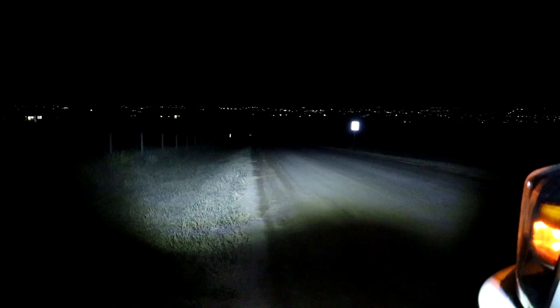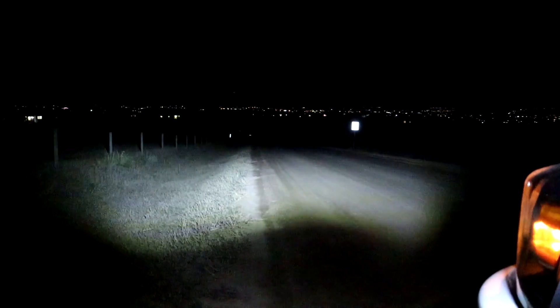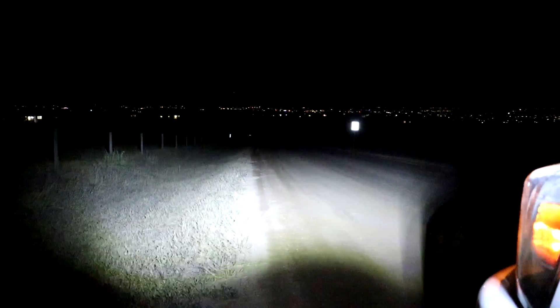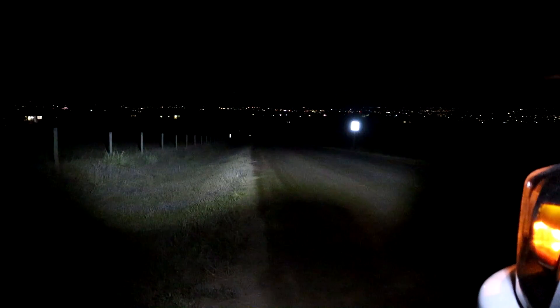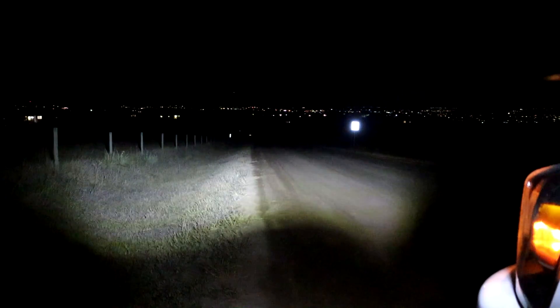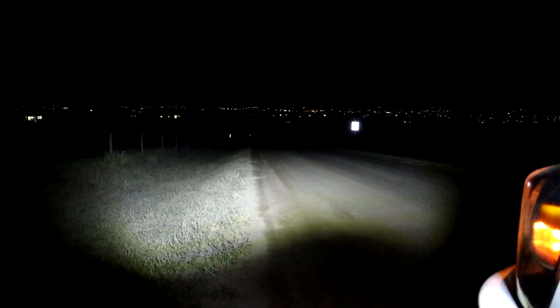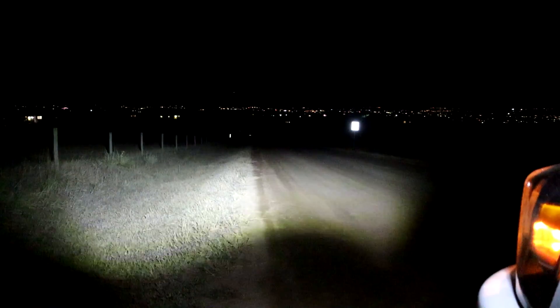Next up we have the Virgo pod. Again, you're going to get a little more distance. It's a great pod light for an A-pillar light, all-around light. A little more focused, as you can see with the beam. At five feet, this is the light output. Again, we're getting about 200 yards and the light is dissipating. So as you can see, the pattern here — LED lights are good up close, but in the current configuration, we're not getting the distance that one might need.